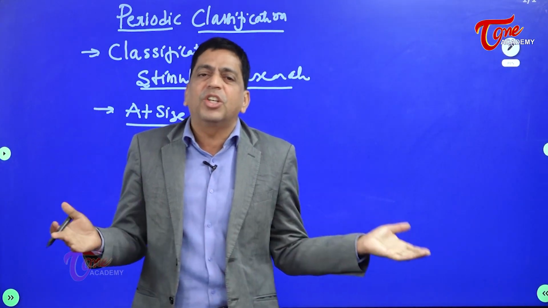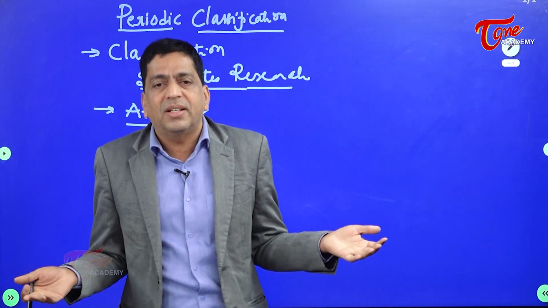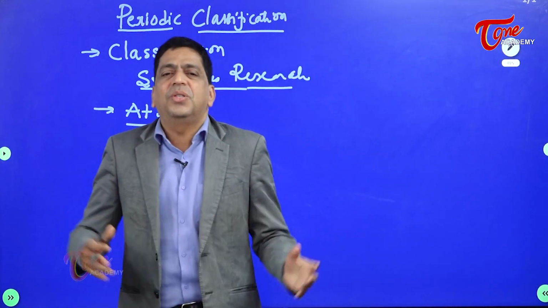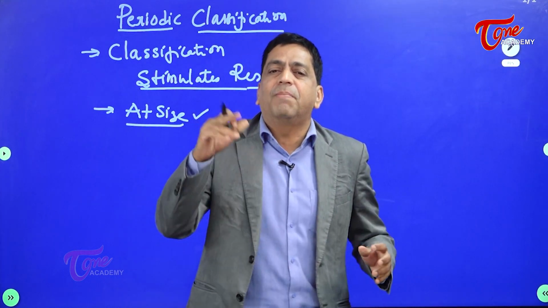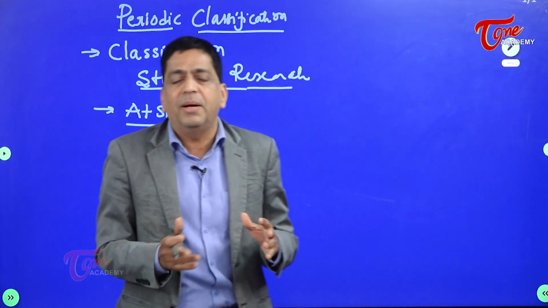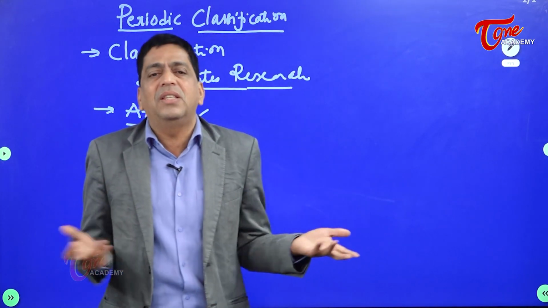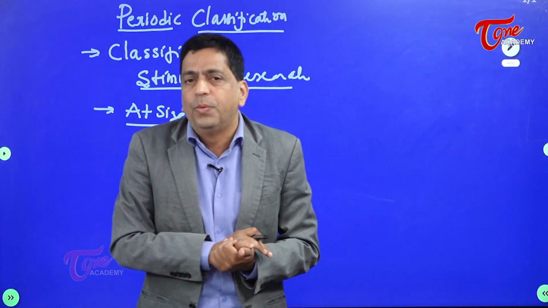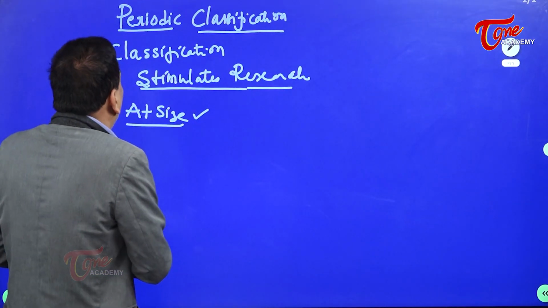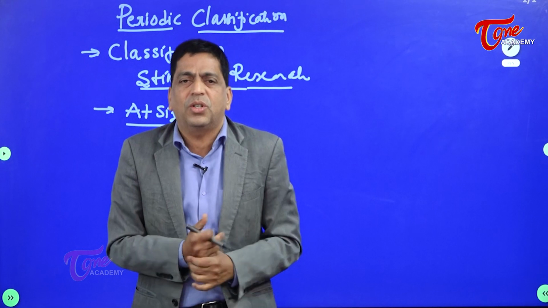So, if a simple question is asked, what is the difference between all the 130 elements in the periodic table? Well, I would simply say that it is atomic size. It is the size which will determine the properties of a particular element, or S block elements, or P block elements, or individual elements or anything. So if someone asks what is the difference, don't think here and there, it's basically atomic size. So when I say atomic size, watch carefully here. If atomic size is so critical, let us understand what atomic size is.